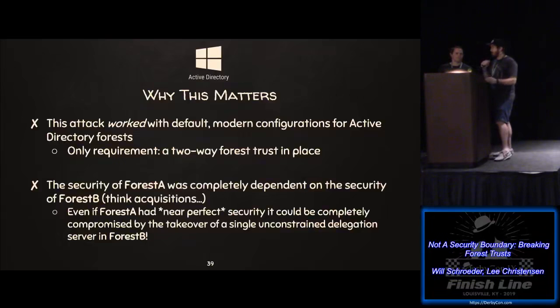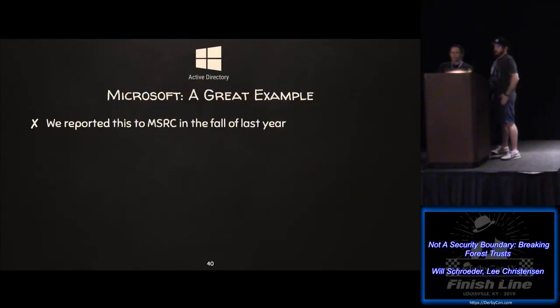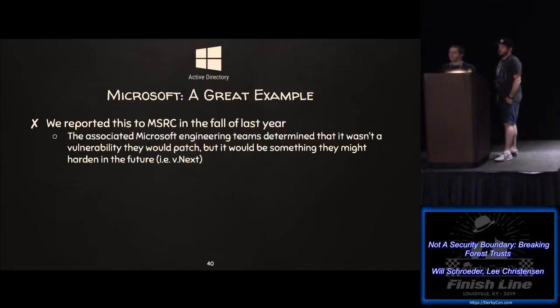So the reason that we think this matters is especially with larger corporations that do, say, acquisitions, where they bring in new Active Directory resources, and then in order for things to intercommunicate, they'll just hook it up with a trust. Based on the guidance from Microsoft for years, they're like, okay, we're doing this right. We're doing a forest trust because that's a security boundary, so we're not going to be compromised. And then if a single unconstrained server is compromised in that new domain they hooked up, the entire thing comes crashing down. We've seen this more than once in actual environments, so we knew from practical experience that organizations were doing this.